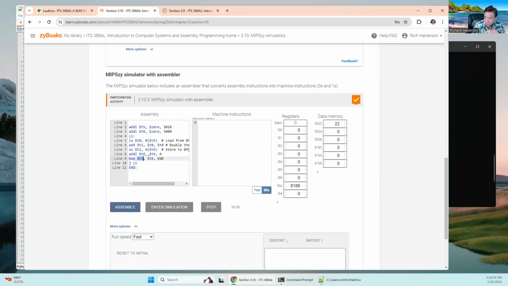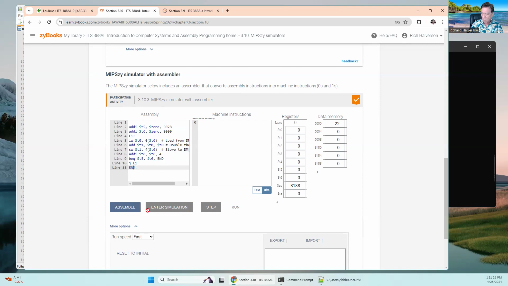Otherwise, if this isn't equal yet, it's just going to do this next instruction, which means it's going to go back up here and continue on. So this is our initialization, and this is our loop. And right here, to get out of the loop, we jump over this instruction and to the end.